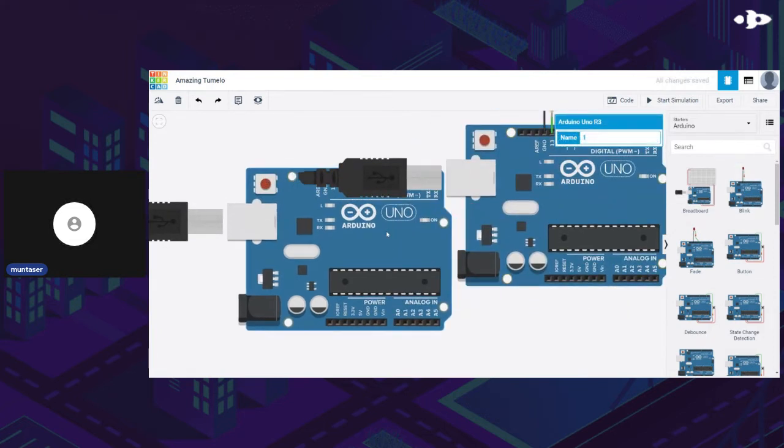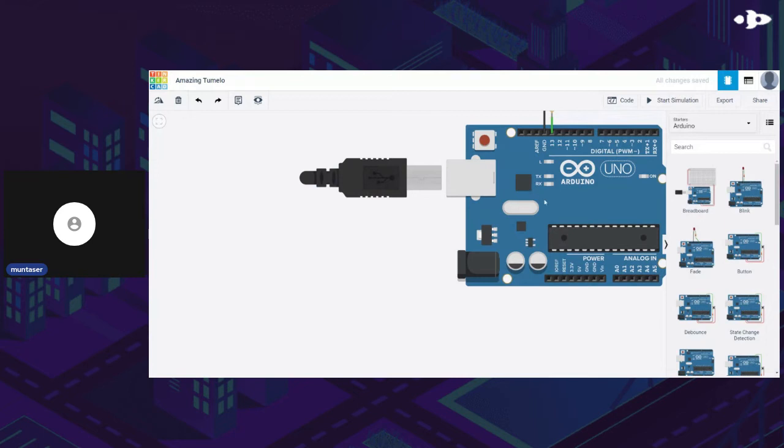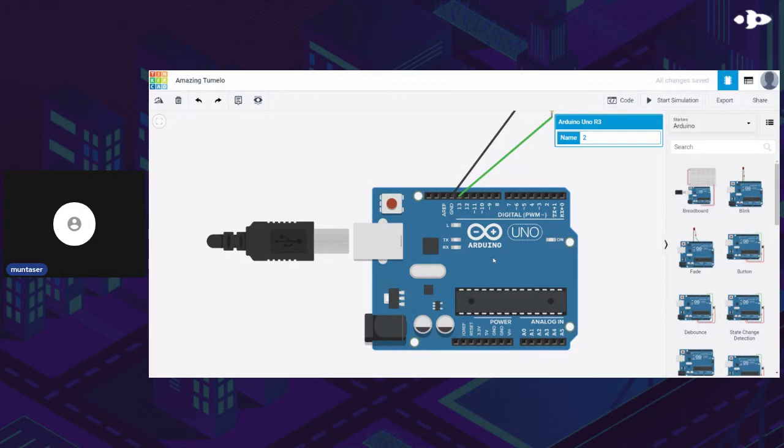You can actually have multiple Arduinos. So let's get rid of this one. I'll just hit delete to get rid of this one. You can't see this on my keyboard, but I'm going to do that.